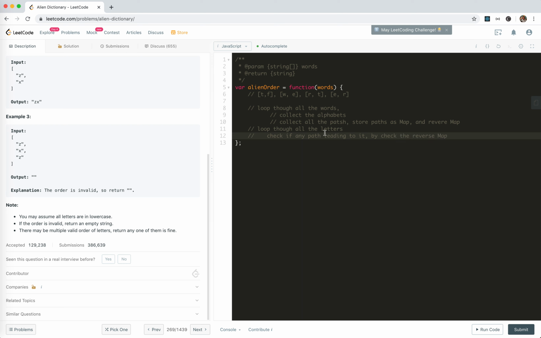Check if any path leads to it. If there are no paths, collect it as result.